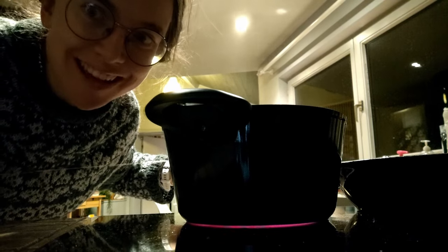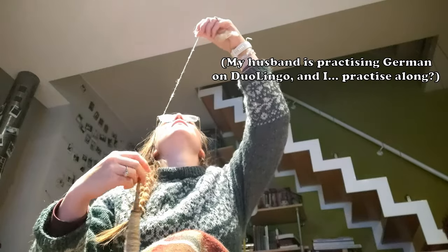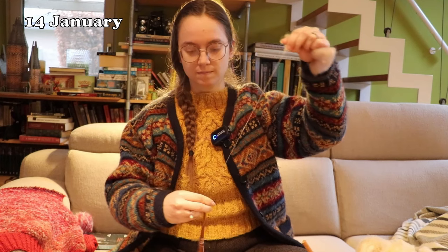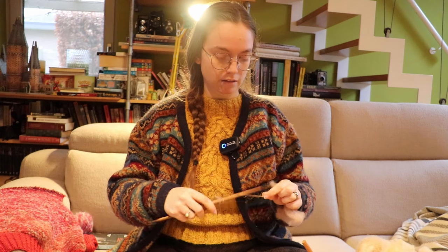I apparently cannot cook and spin at the same time. Day 14 — which means we're already halfway through January. Going good, going good. I have been maybe a little bit absent filming the past couple of days, but I have been sick — I had the flu and stomach flu and a UTI. I was feeling like hell. But I'm better now, still have a little bit of a sore throat, but we're managing.